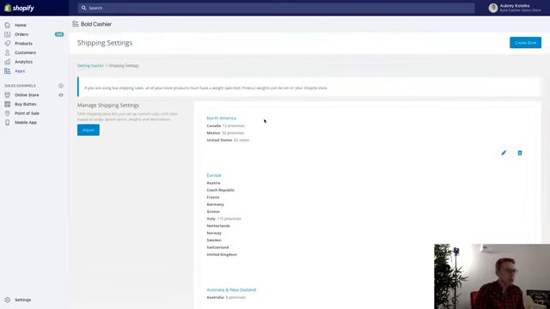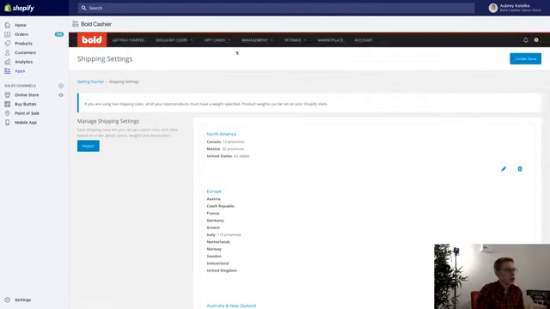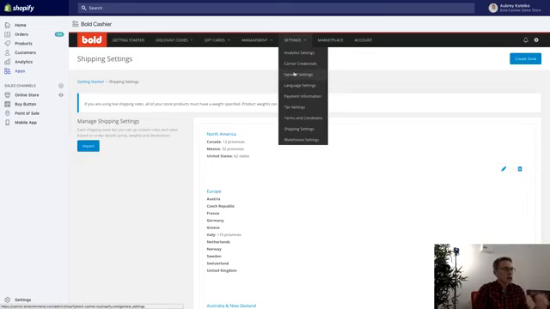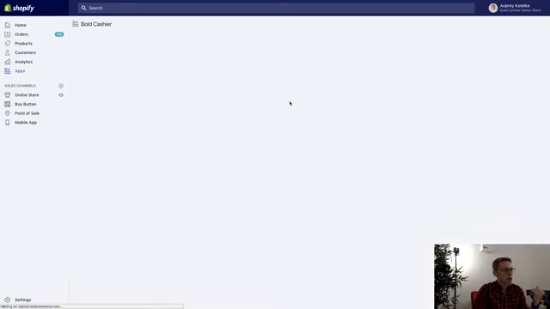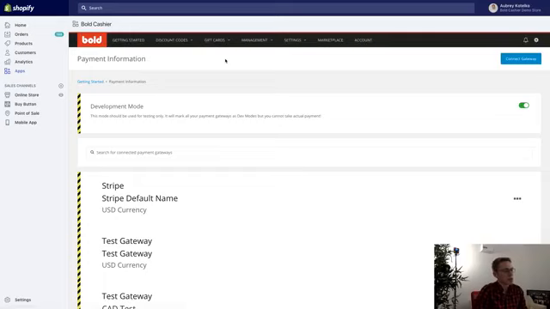You can either set these up custom in the app, and actually for the future, after you've started using Cashier, you'll do all your changes for shipping settings right here in Cashier. But what you can do just as a first time setup is press import on the left hand side here, and that will pull in all your shipping rates through Shopify, sorry. So it will basically mirror your shipping zones when you do that import. The other thing you're going to have to do before you get started is go to the payment information tab here. This is where you set up a payment gateway that's actually going to process the payments through Cashier.